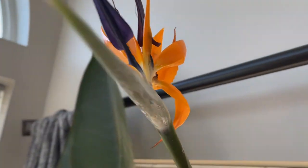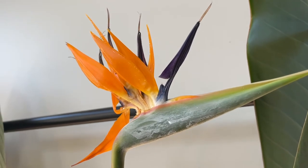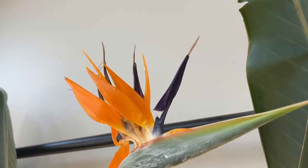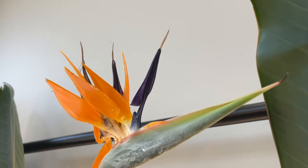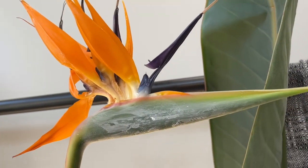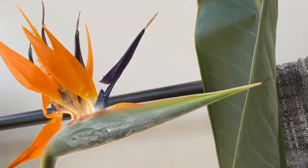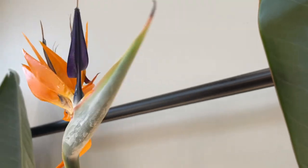This is one of my top favorite flowers in the whole wide world. You can see the spikes at the end. How incredible it is. There's so much intricate detail in this flower. It's incredible.